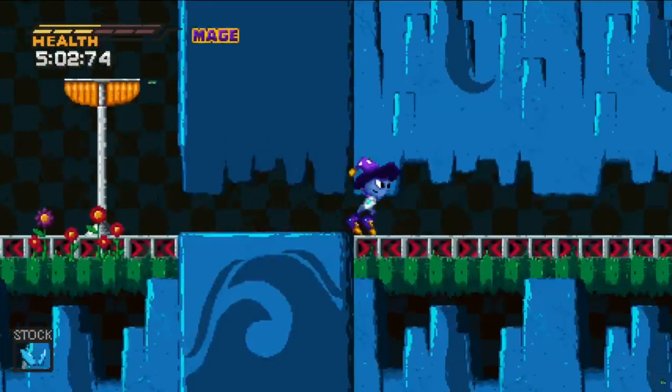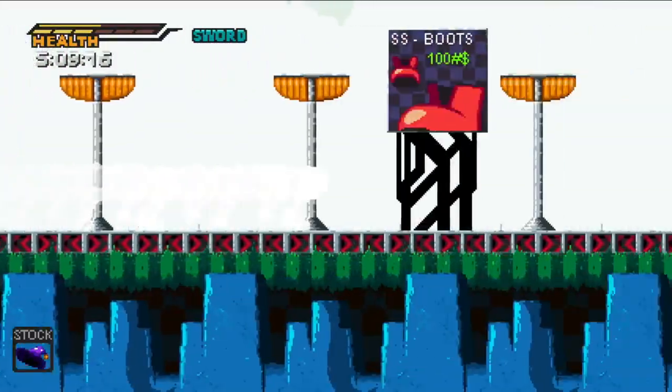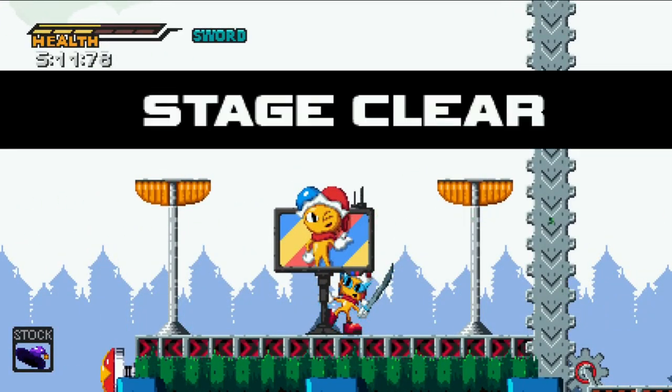Yeah, yeah, yeah. So you're a lot slower in the mage form. That's okay. Go really fast, like exceedingly so. Yeah, we did it. Stage clear.